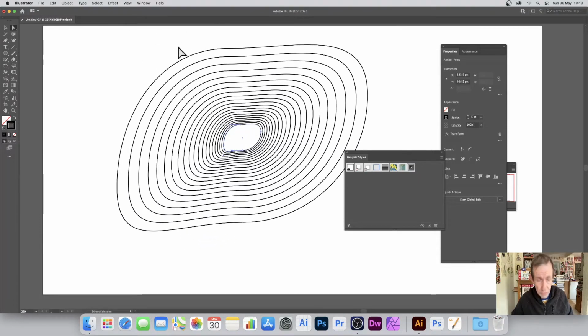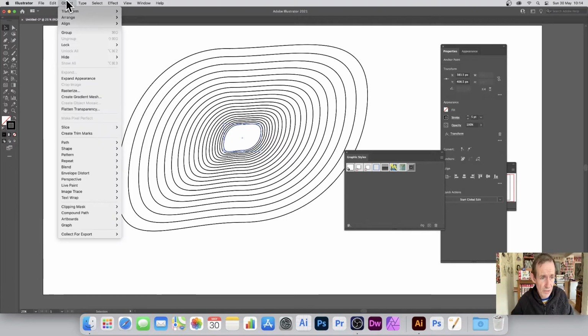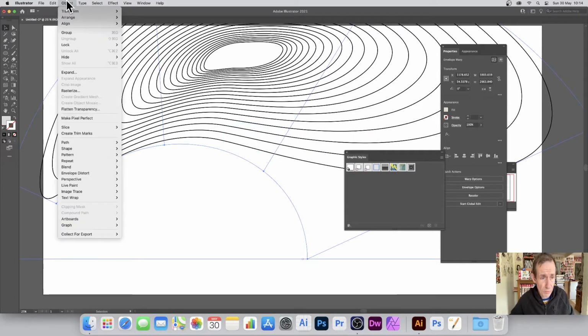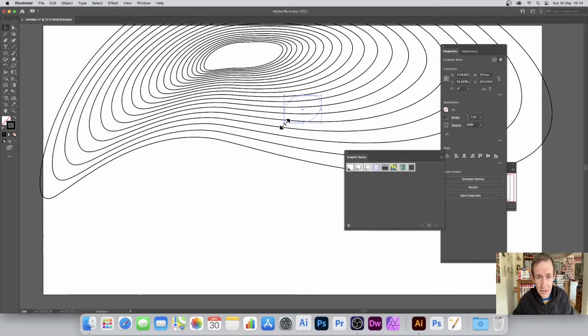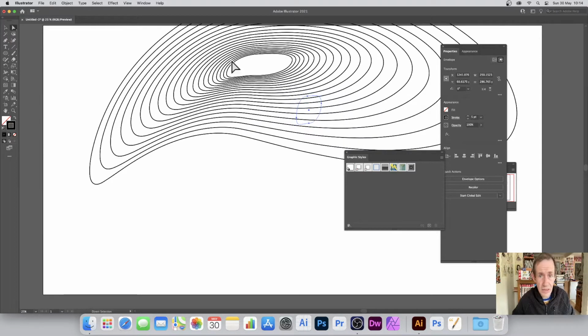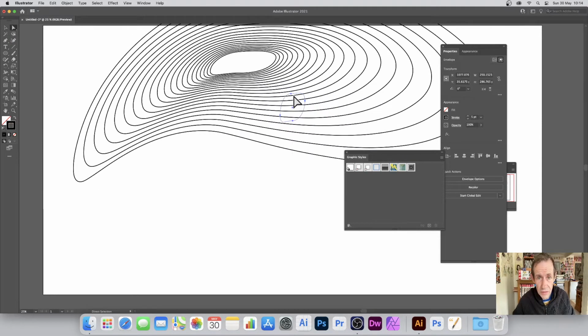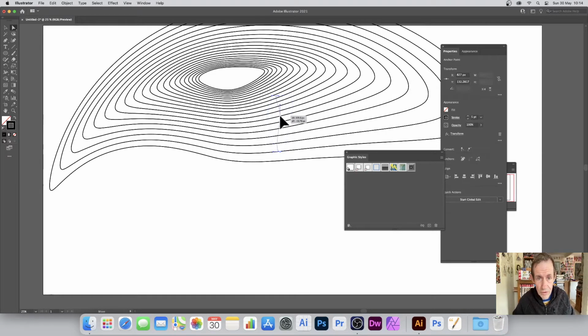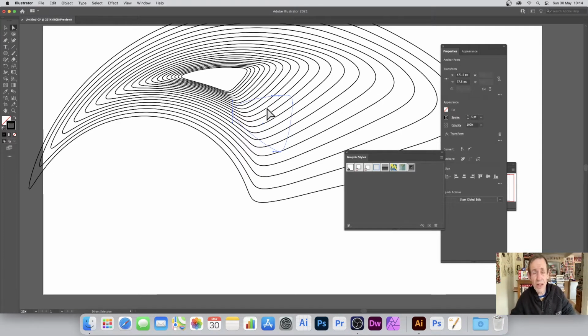Now also what you can do, you've got that design, you can also apply envelopes. So you can just go to object and you can go to envelope, distort and make with warp. So the whole thing is warped as well. It's still live, so you can still go to object, envelope, distort and edit contents. So the content's still there and you can still tweak that design and you can still change various things, just the points. You can select them. It will actually update at that point and so on. So you can distort it.